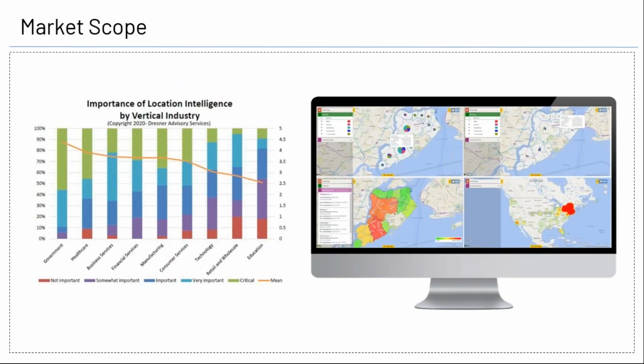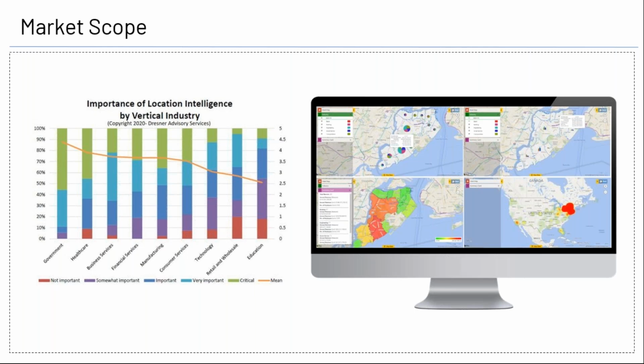If we look at this report, it shows that the locational intelligence is really important in businesses, irrespective of their industry verticals, be it B2C or B2B. Industries like healthcare, finance, technology, manufacturing, education, or be it any other industry, the locational intelligence has been playing a major role in the business performance.